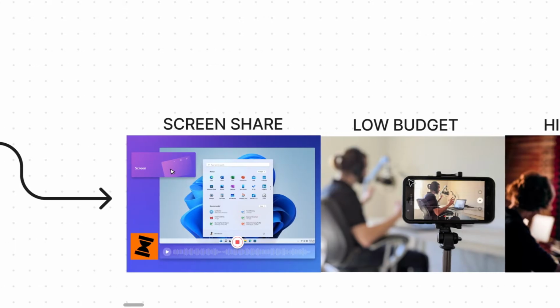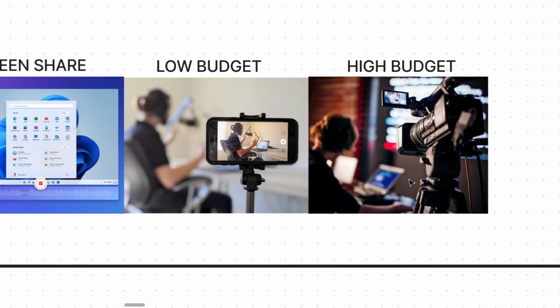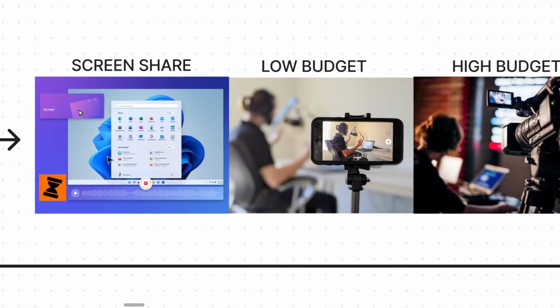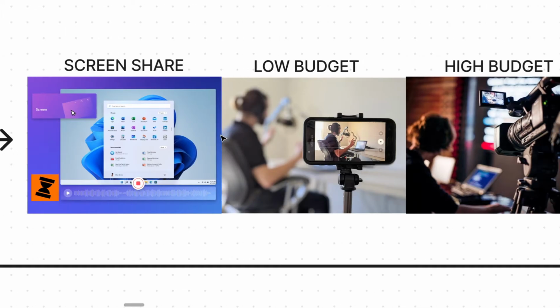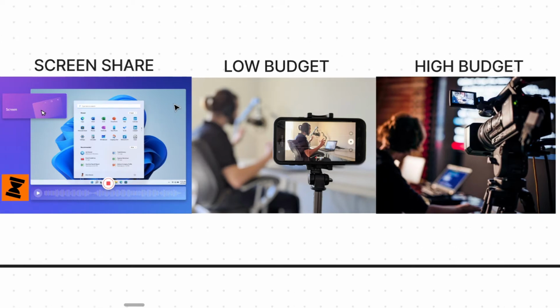But some people have a low budget and just film on an iPhone, and then some people have a really high budget, so they rent out a studio with proper cameras, different angles, everything. These videos come out really clean, but they take a very long time to organize firstly, and then to actually record. We like to keep it super simple here. Literally just a screen share to provide you guys as much value as possible on a weekly basis. Towards the future, I'd love to get towards this and hire different team members to just do that individually. But at the moment, you get to enjoy these screen shares from me.